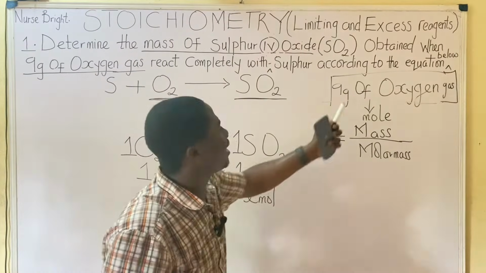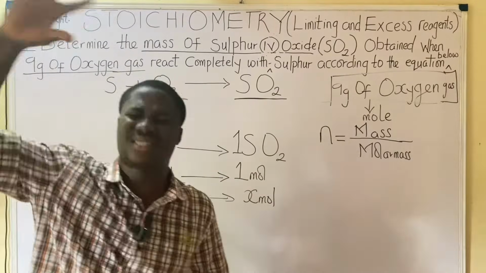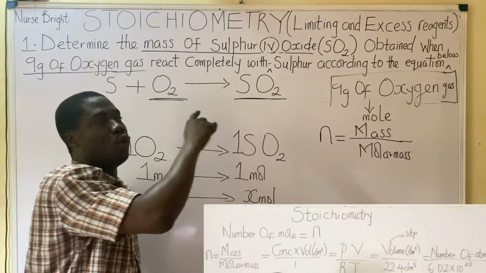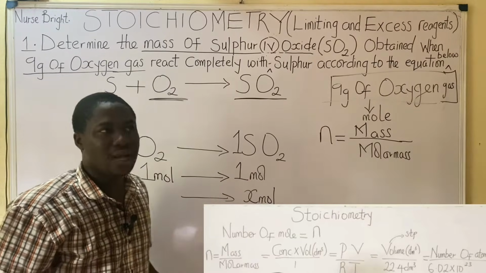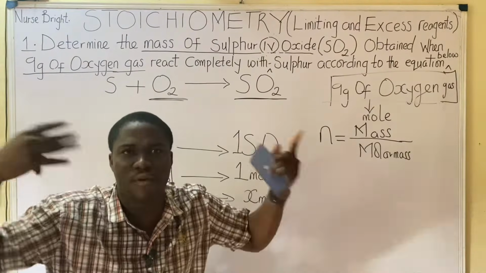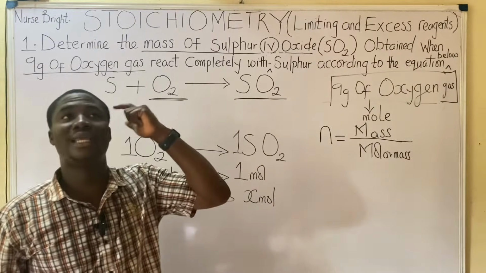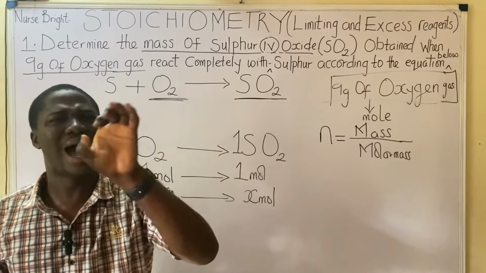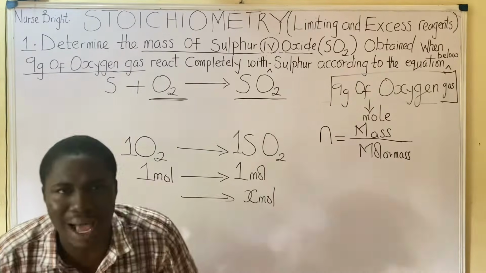So, for us to convert 9 grams to moles, I have to use the first formula. Why? Because 9 grams is mass. Are you following me now? In the other formula, number of moles is equal to concentration times volume over 1,000, I can't use that because we were not given concentration for oxygen. We are not given volume of oxygen to convert to moles. Because I saw 9 grams, I know that is mass. So definitely, the formula you use should have mass in it. And that's the first formula, number of moles is equal to mass over molar mass.